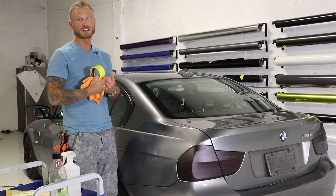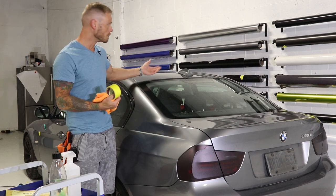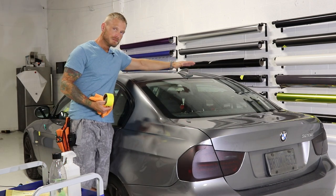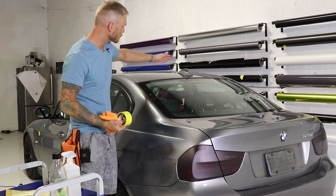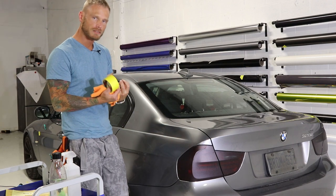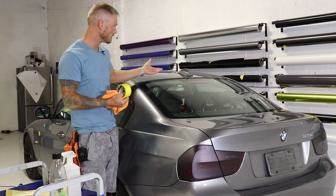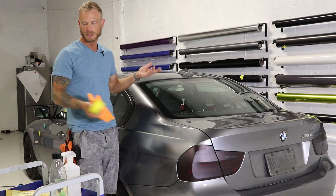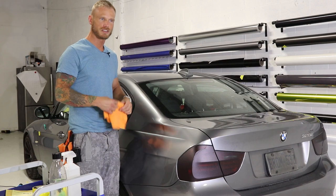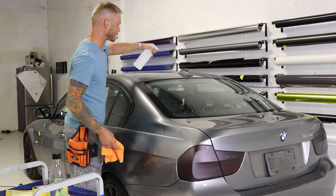Wrapping it on the car is a bit more tricky since it doesn't allow us to pull the vinyl through and around the underside. If we could pull it through the underside, we could tuck as much as we want and not worry about lifting from the bottom. Doing this will require more technique with stretching — we have to stretch the film in a way where it wants to shrink itself around that underside. Soren behind the camera is the test dummy; we're going to leave it on for the next year and see how it goes.